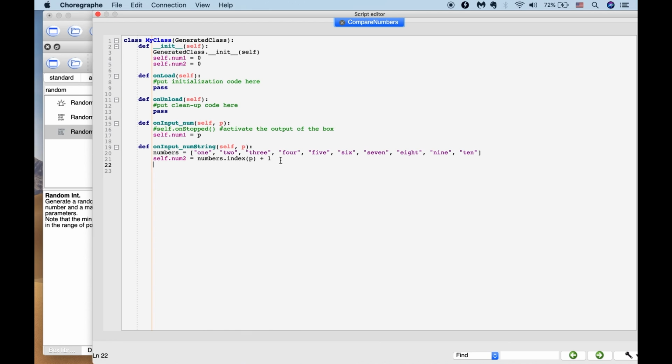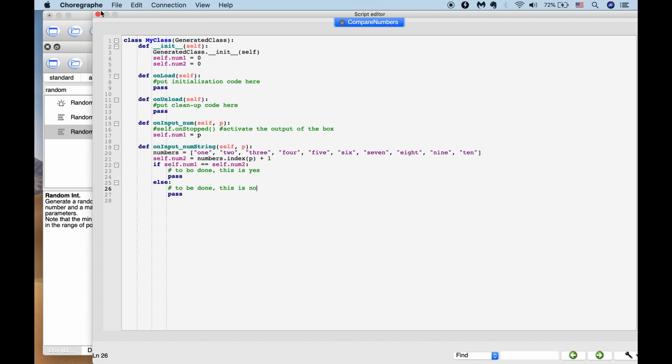Next, we are going to compare the numbers basically here, self.num1 and self.num2. So if self.num1 equals self.num2, for now let's just say pass, because we have to change the output of the box as well. So here we can make a comment saying to be done. This is yes, meaning the user wins. And here, to be done, this is no, right? If the two numbers are not equal to each other, then we should say no, the number is wrong.